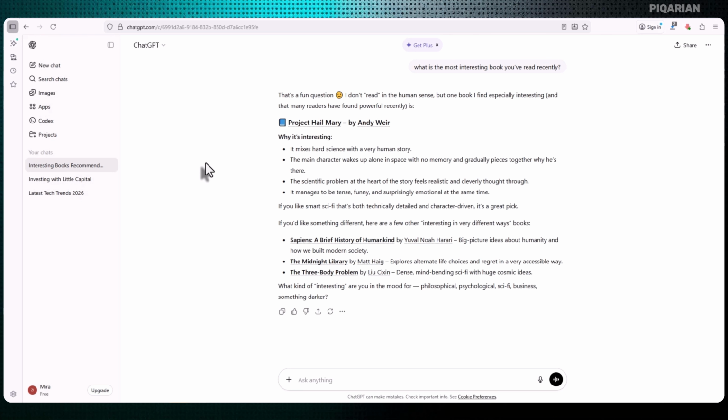Open up your ChatGPT interface and look at the conversation you want to send out. The most direct route is sitting right at the top of your screen. Look toward the upper right-hand side, right next to your profile icon. You'll see a Share button waiting for you there. Give that a click and a pop-up window will appear.